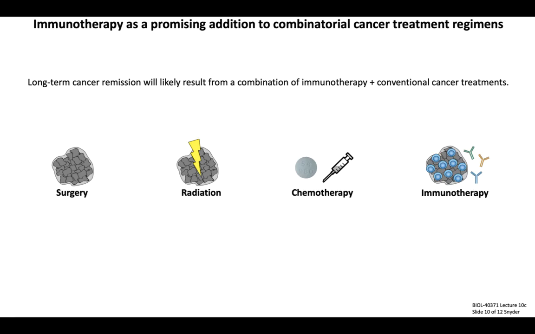It's likely that long-term cancer remission in many patients would result from immunotherapy used in some combination with other cancer treatments. Cancer is a difficult target to eliminate, but the rational selection of therapy combinations that include immunotherapy will hopefully lead to some improved survival outcomes for patients that suffer from this really terrible type of disease.